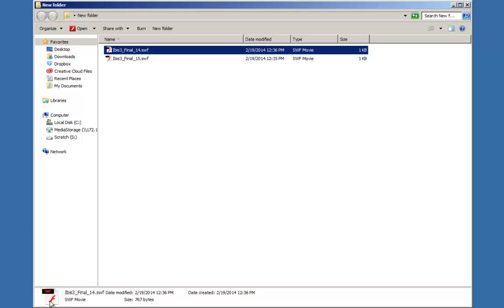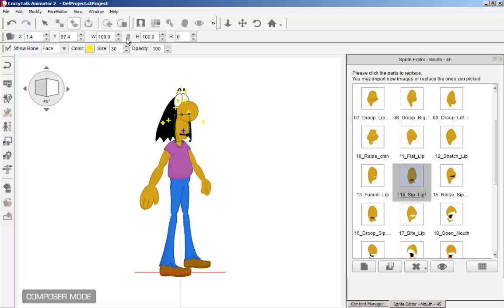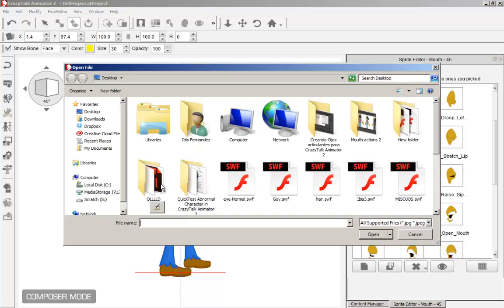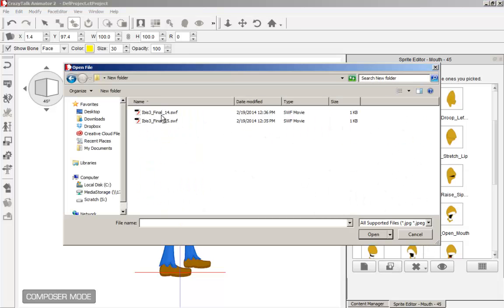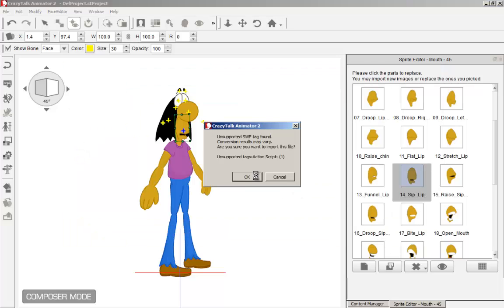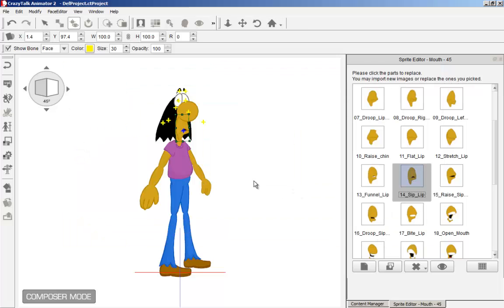And since we have that already there, let me see if I can bring back CrazyTalk. Okay, that's my number 14. Import it, and there it is, and it's got imported properly.